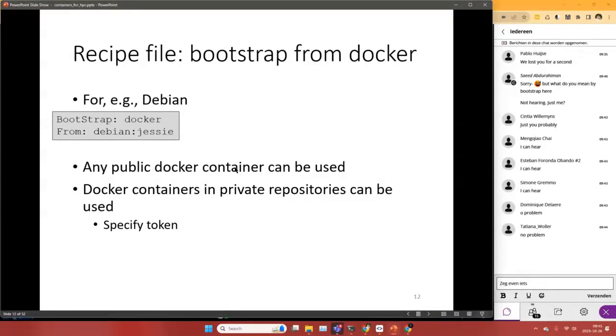KU Leuven, for instance, has its own artifacts repositories, where artifacts are lots of things, including Docker stuff. You can use those to store your own Docker containers, and also to retrieve Docker containers.